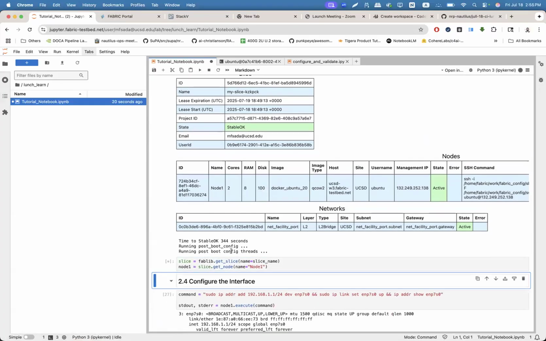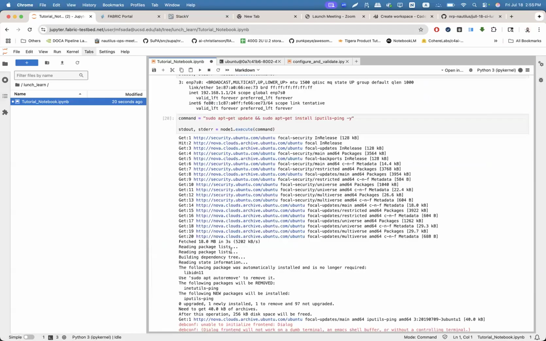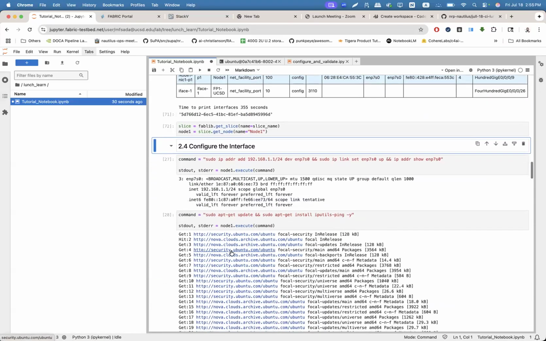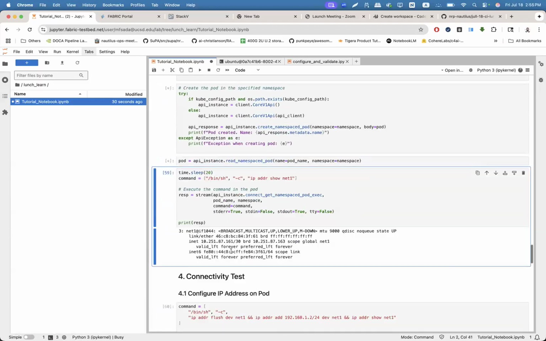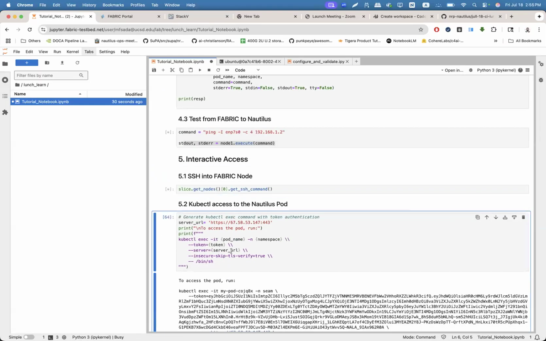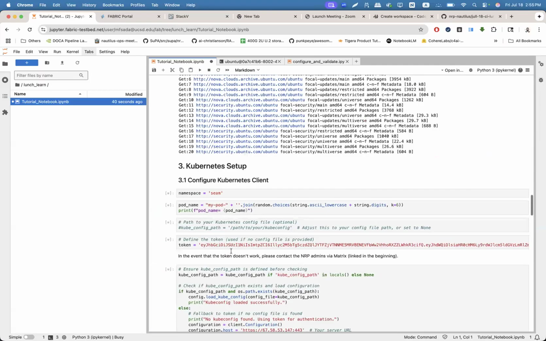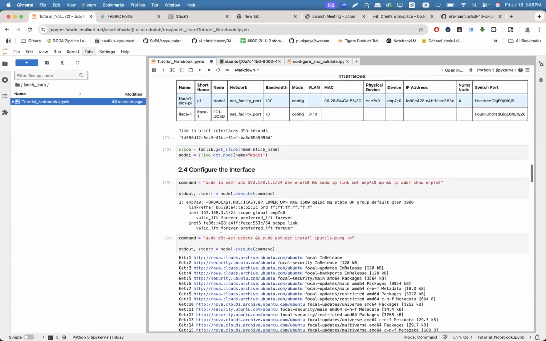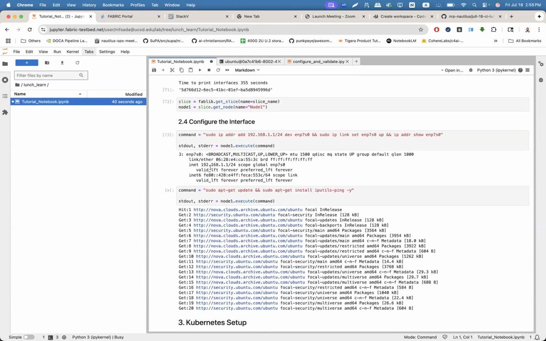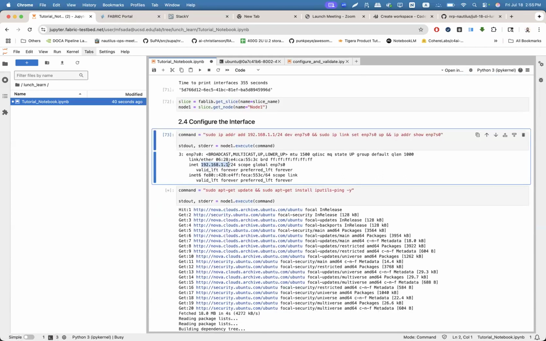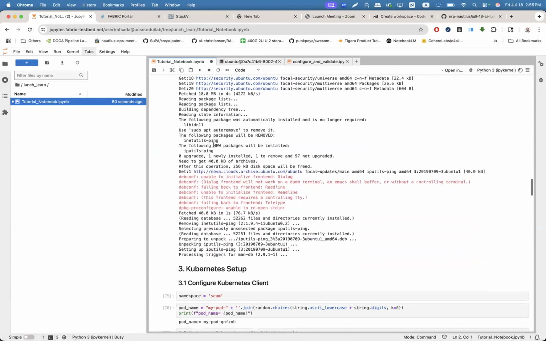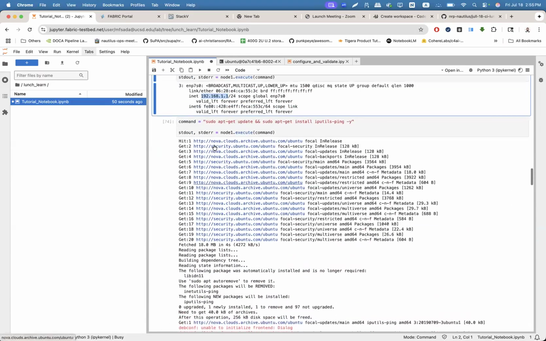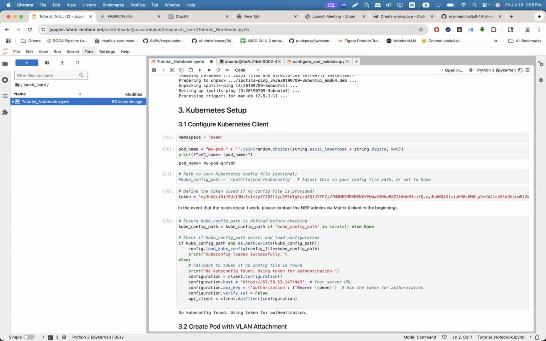It's running the post boot config script. Let me run everything real quick. I know we're running short on time, so hopefully we'll get everything up and running. All right, here we go. So this run, you can see here, 192.168.1.1. This is from this run. Now we're installing ping. Ping is installed. My pod name is my pod QNF ZNH.